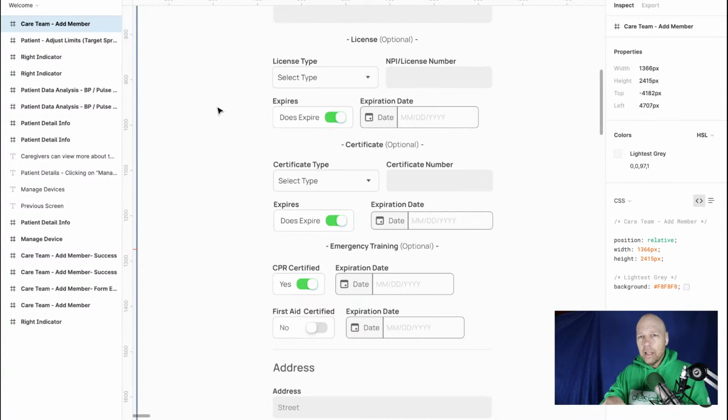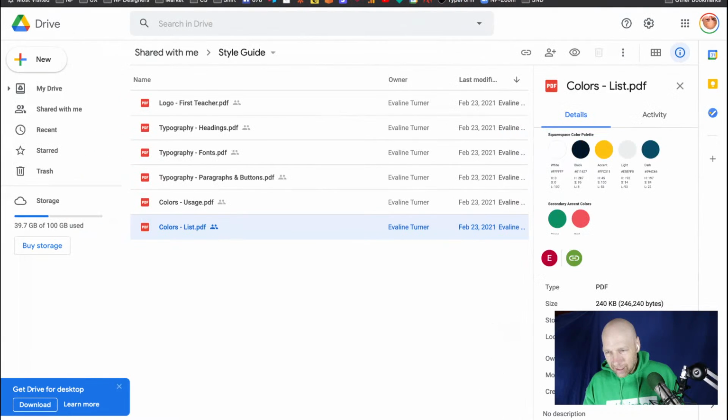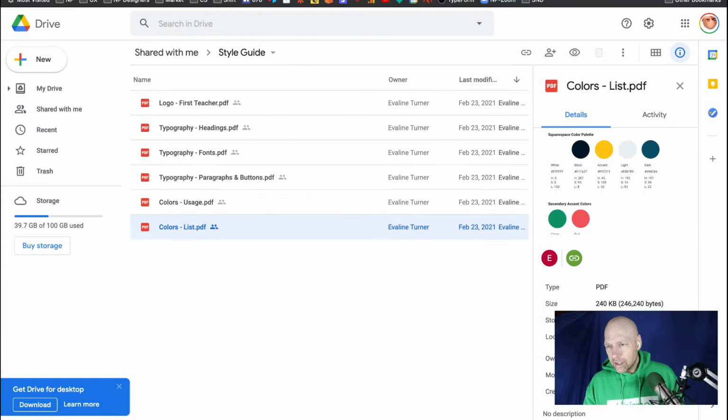Obviously, the other thing that you want is the recordings. If you've done your Loom recordings, showing them how to make a blog post, here's how to update your teams page, make sure that is in that file as well. And I didn't think that I saw it. Yeah, I've got your logos and illustrations, and then your style guide, but I didn't see the other. Maybe that's a file that you haven't shared, or maybe you shared previously.